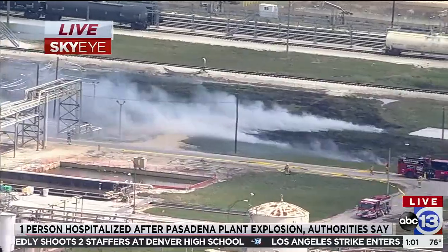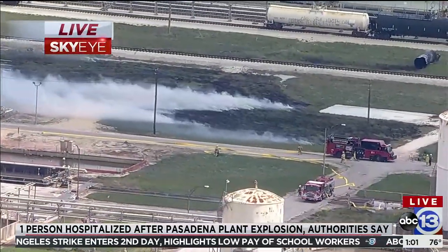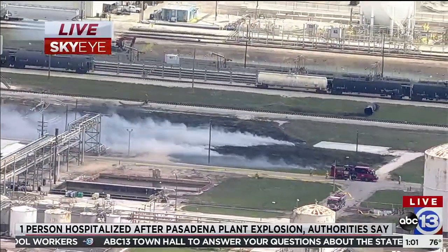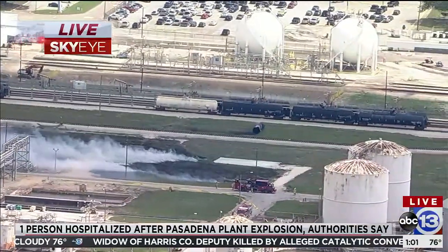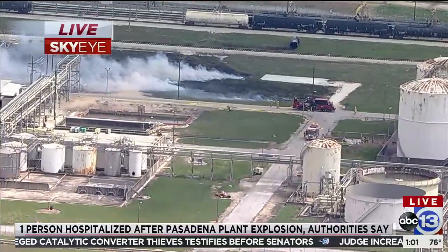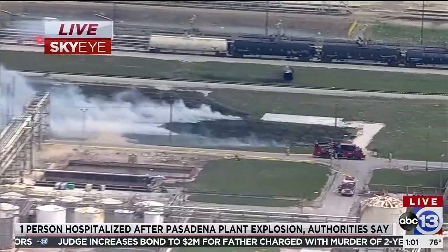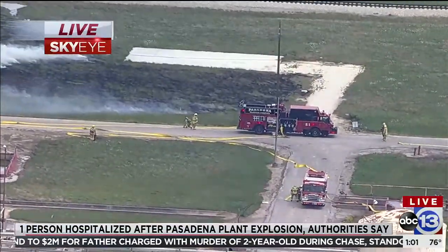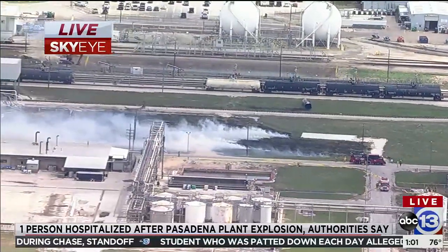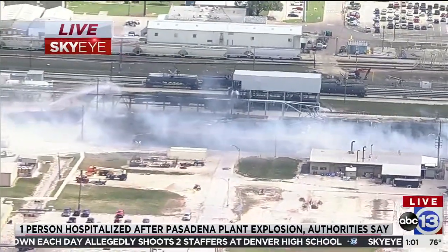Okay, well, I was just going to say the mutual aid fire departments that are on scene here are in touch with this chemical factory, and the chemical factory knows whether there is anything in that 18-wheeler or not, and if so, what's in it or what's left in it. So they have a good idea, and they're transferring that information to the mutual aid firefighters that are out here. So they have a good idea of what may be in that tanker that I showed you here at the source of the fire. Got you.